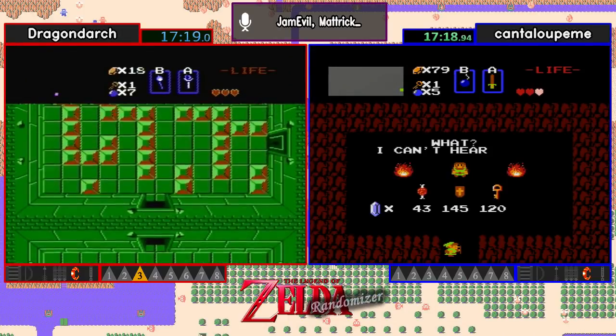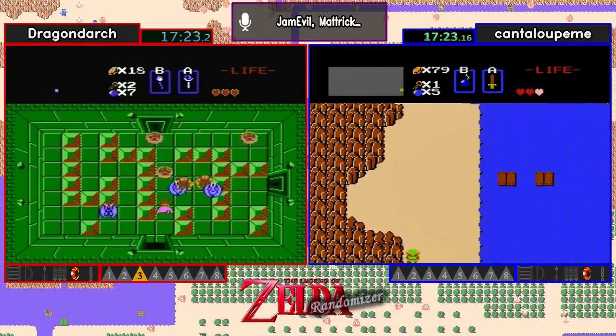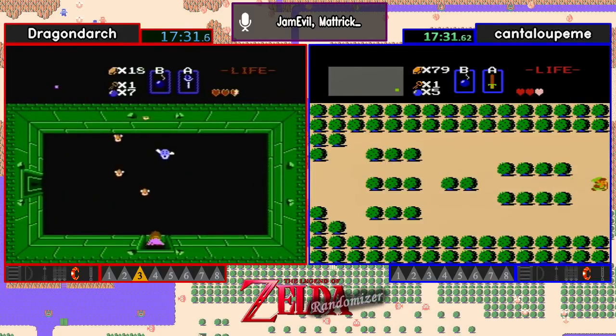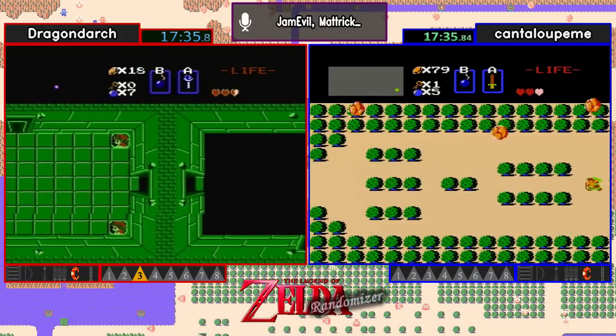This time Dragondarch does have a key though. Right, but if he opts to go up, he'll actually get to explore more of the dungeon because there is a key block in the next room with the Patra. So, looks like he's making the right move here, because if he burns that key on the right and it amounts to nothing, he's stonewalled. Not that he knew that, but we did.